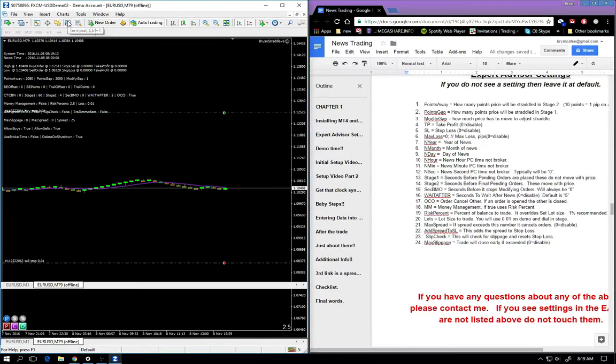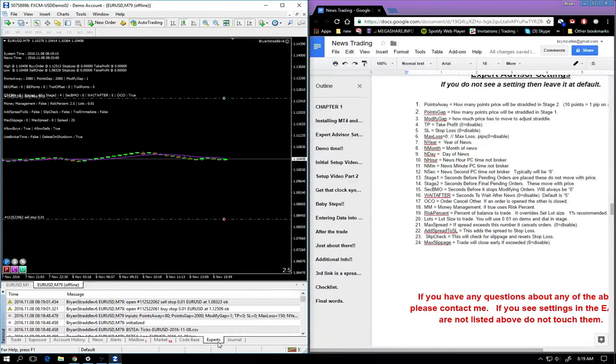Go to terminal, go to experts, and look, every time you set this up, you should see this right here. All your settings should appear. If this doesn't appear, then the EA is not active. Something happened. It might have had an issue with getting into your history. You might not be running this as admin. I do not know, but just let me know. This did not appear when I placed my trade. If we go to journal, it'll say order was opened. Order was opened. There they are.